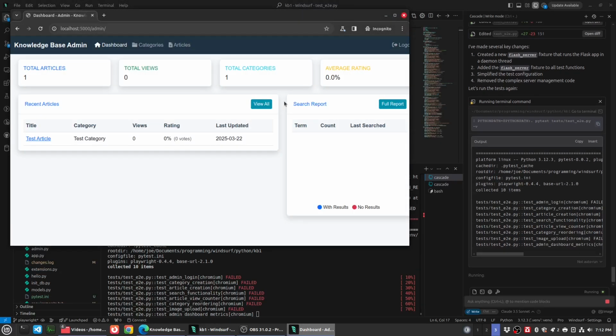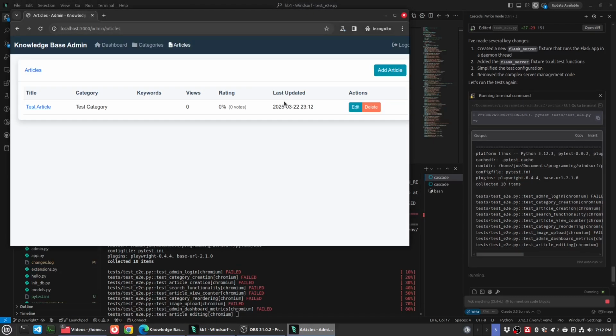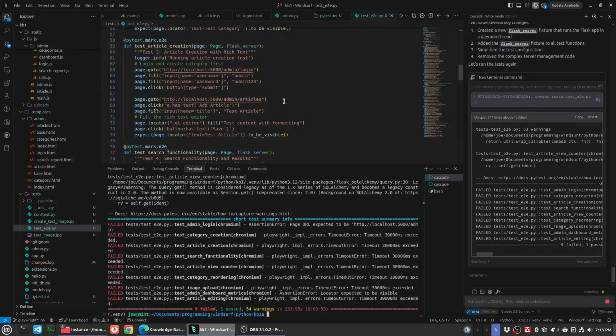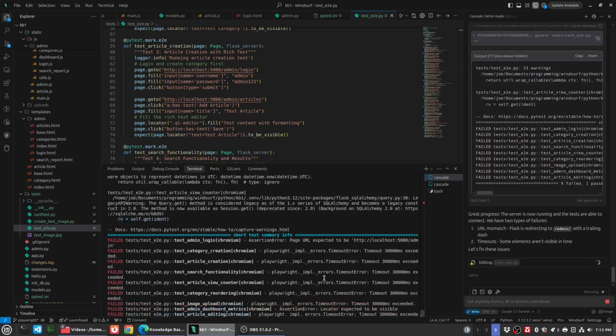Okay, this test was for admin dashboard metrics, also failed. This one is article editing. Okay, so it looks like they're all going to fail.